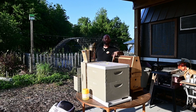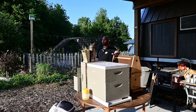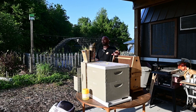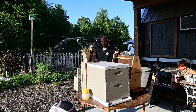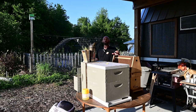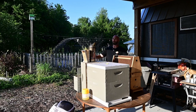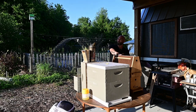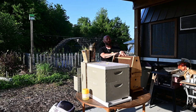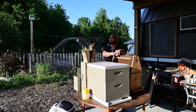This talk is not a how-to-beekeep talk. We would be here for 14 and a half days straight or something like that if I was going to explain how to keep bees today. We don't really have time for that. What I do intend to do is give you some things to think about and show you some stuff. We've got live bees up here in this box if you haven't checked it out yet, so you can come and check out our girls afterwards and try to find the queen. She is up in the top box.